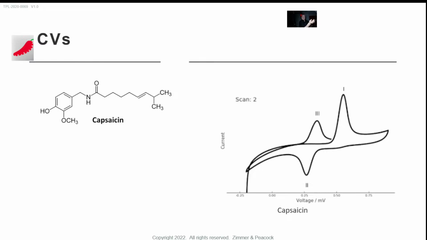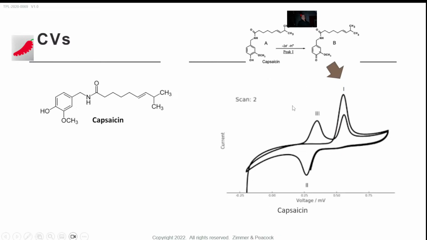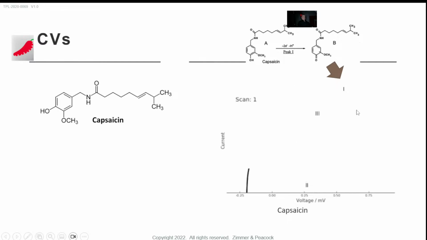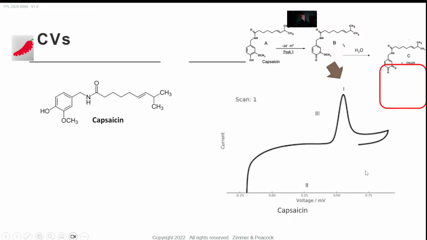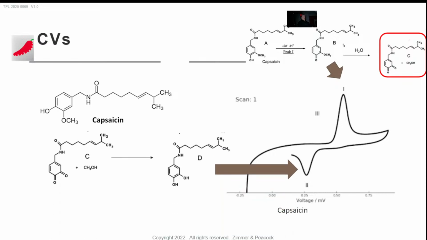Actually, the raw signal is going to the cloud. And Aftab, for example, and the clients that I'm dealing with in India, they're actually able to share that data with me. So what's happening is, these CVs that you'll see today are actually showing me the electrochemical activity of capsaicin. There are very distinctive peaks in the CV. The first peak is the oxidation of capsaicin by electrochemistry. And then there's another peak that appears. This is out of Richard Compton's original paper. There's another peak that appears here, which is the reduction of the molecule.